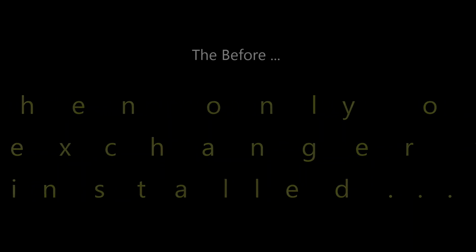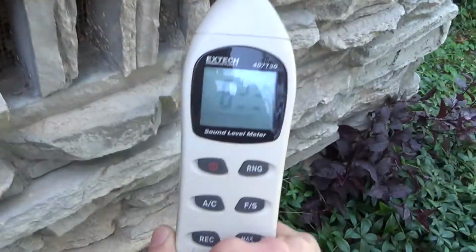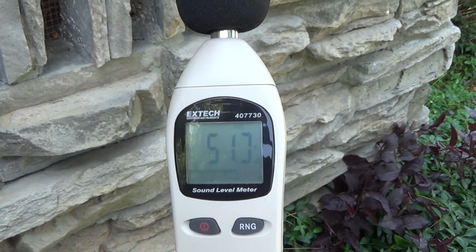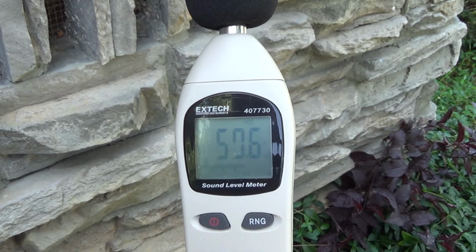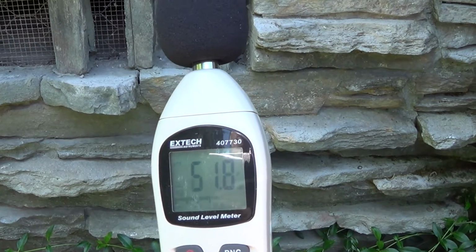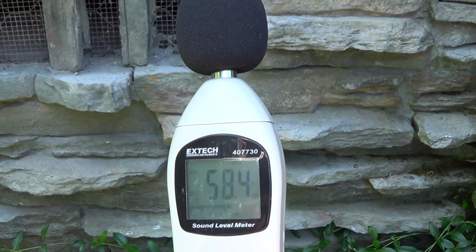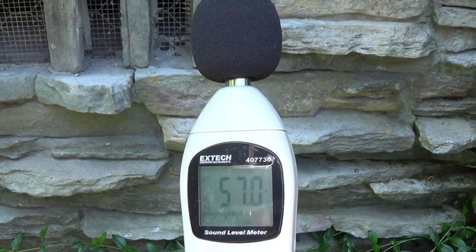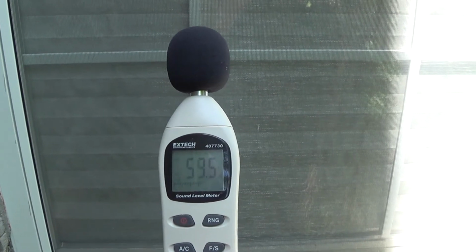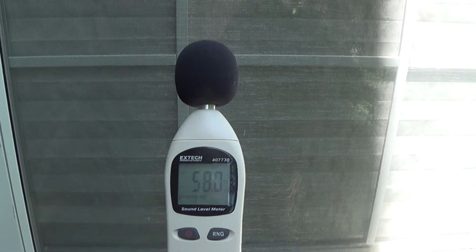okay, now here's a vent that I don't have an exchanger on. And you can clearly hear the sound coming out of here. Alright, and on the other side, you can certainly hear the fans running. Just can't really hear the music. And this is right outside the window where those window boxes I just put up were.